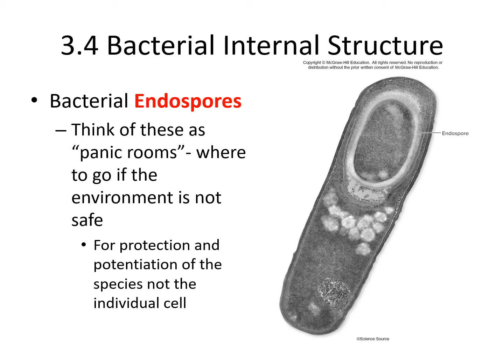It's protecting the species so that whatever hostile environment goes away, or the hostile environment could be too much radiation, too acidic, no nutrients, water has gone away. Well, once the water comes back, once the nutrients come back, once the acidity goes back to a somewhat quote-unquote normal range, the endospore opens up, out comes a cell.